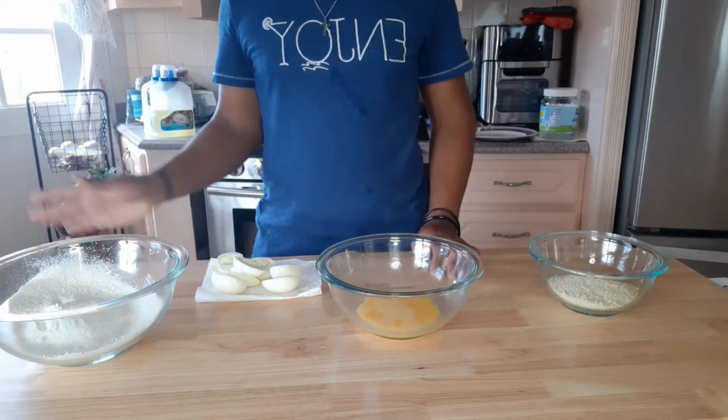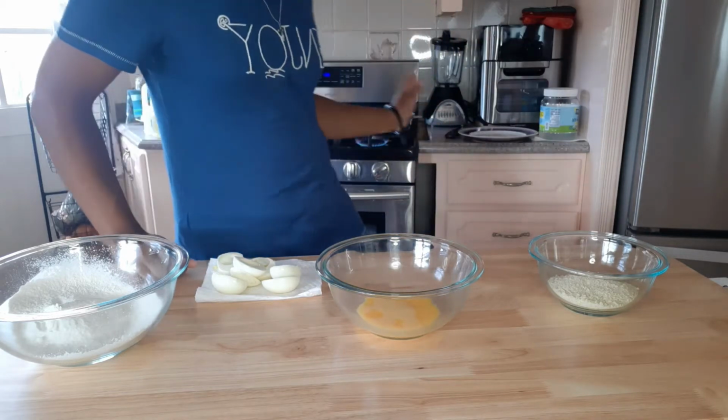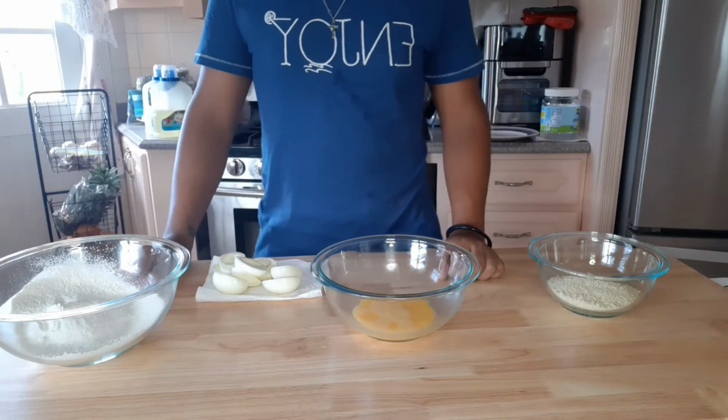So right now we're gonna start mixing the batter together, and then we're gonna put them to fry. The frying pan right now is on the stove, getting hot, so then we can start to put them to fry. So here we go.